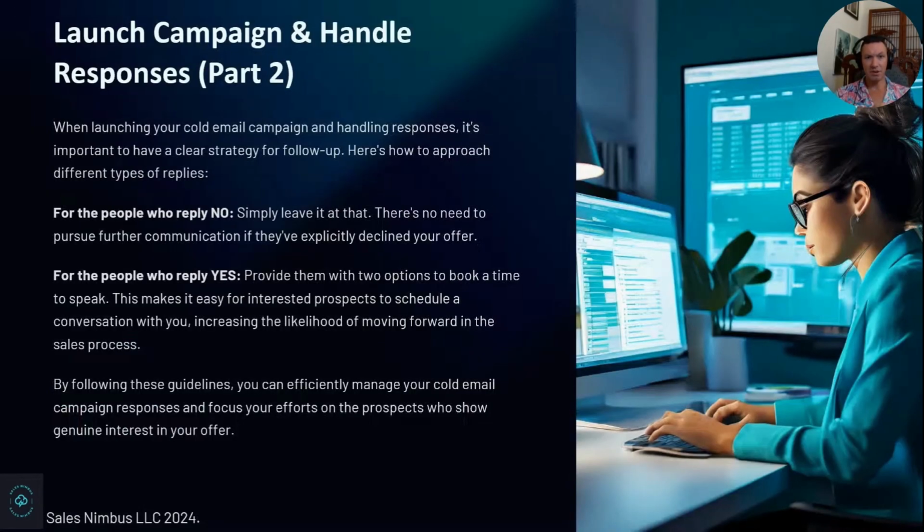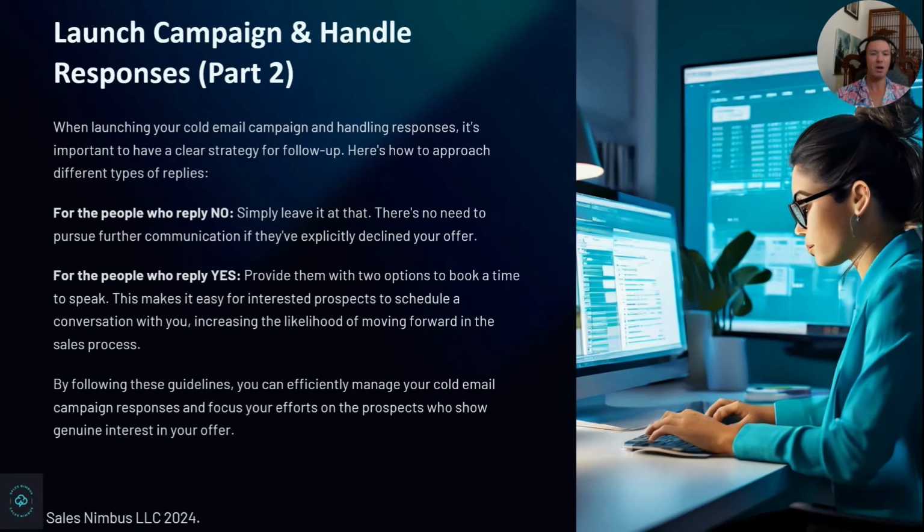Handling responses. So you've got your emails going out. What happens when the replies start coming in? You need a system to effectively manage those responses. The goal here is to book meetings. Time kills deals, right? You want to respond quickly and keep the conversation focused on setting up a time to talk further. So be prepared to handle any kind of objections. This is where your sales skills can come into play. And the more prepared you are to address their concerns and move the conversation forward, the better your chances of closing that deal.